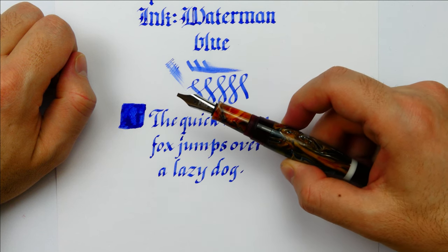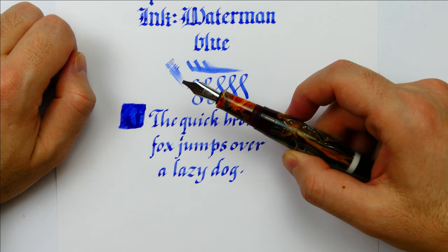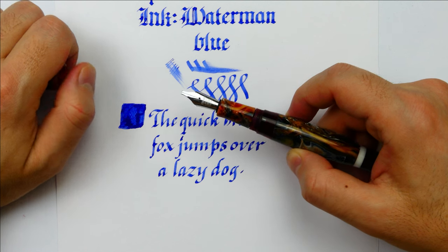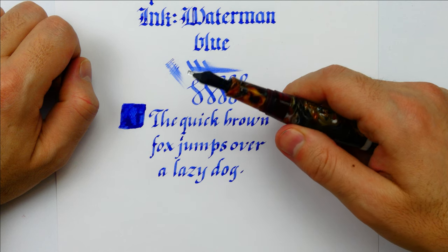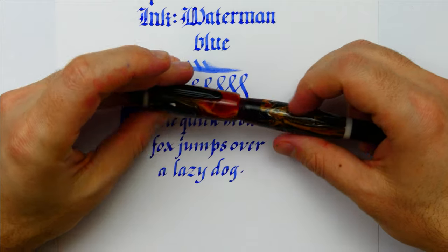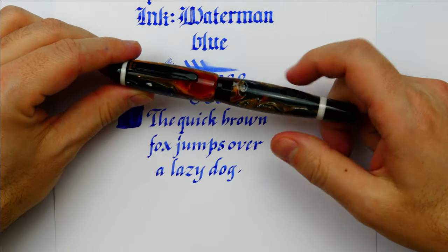Okay, maybe the Bock nibs are not always perfectly tuned. Only the Bock nib I bought from FB Nibs works perfectly. The others, well, they all have had problems. But this is a problem of the nib, not of the pen. And you can always buy another Opus88 Bock nib to use with this pen.